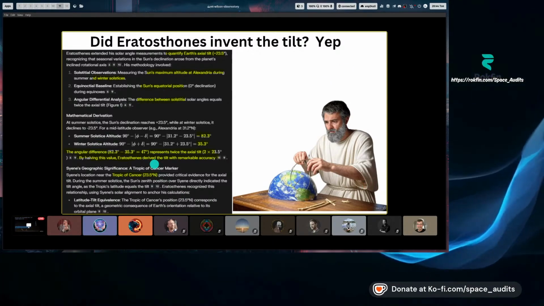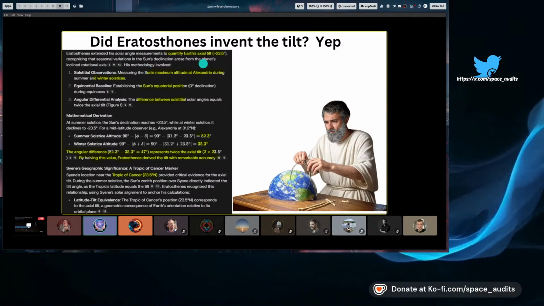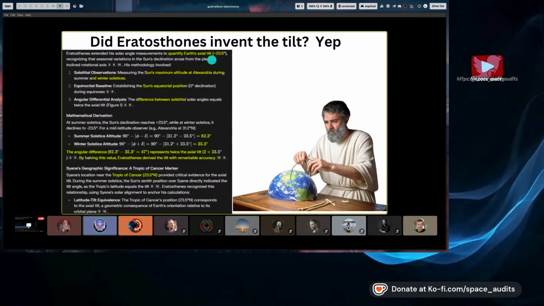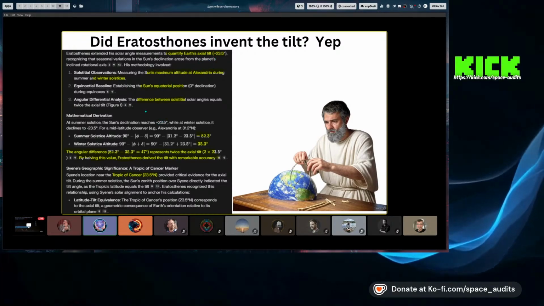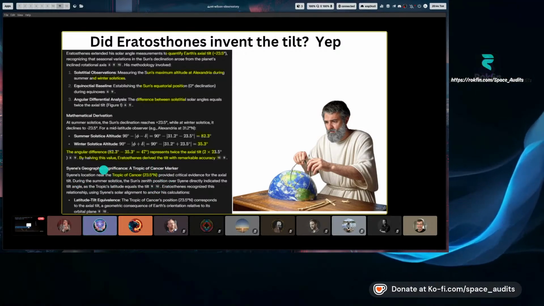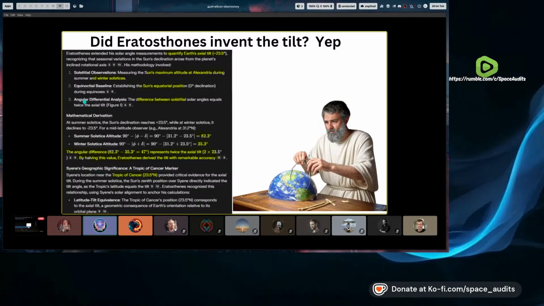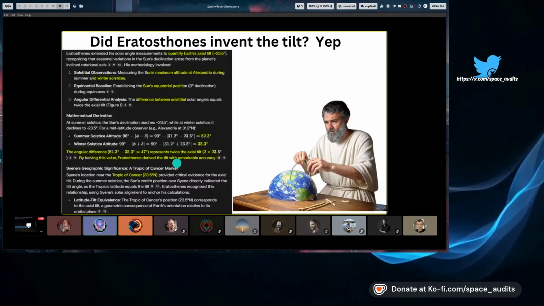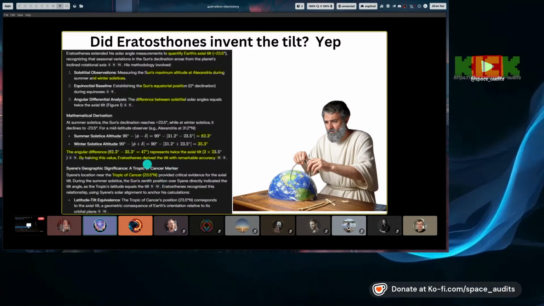But the way that they attribute him with the quantification of axial tilt, right? Like, oh, he measured it so well. What we didn't concentrate on, but I think I tried to mention, is that Syene is actually at the Tropic of Cancer, right? The place with the well, which on the solstice would show the sun totally vertical at 90 degrees, was on the Tropic of Cancer. So that makes total sense, right?